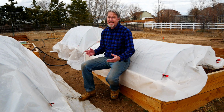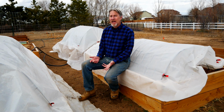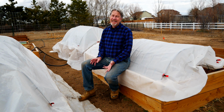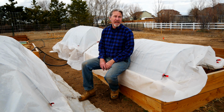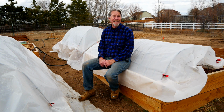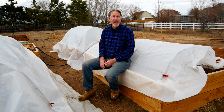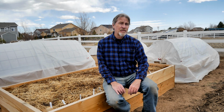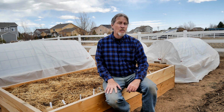On overcast days, I usually won't open at all. There's little need for it. And I usually don't have to water on those days because with no sun, the soil moisture isn't evaporating. On the hot days, it's open. At night, I close them back up again because that's the primary reason why I'm doing all of these hoops with plastic, is to keep the nighttime temperatures warm enough that the seeds will germinate and then continue to grow. I still have a month and a half until my last frost date, and my garlic is already coming up, and I've got 3 beds planted and ready to go.